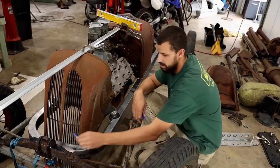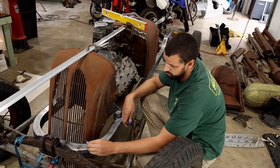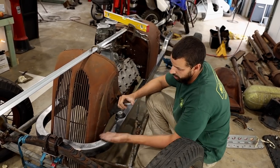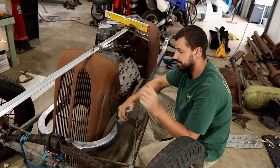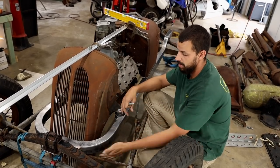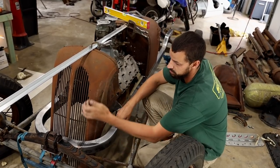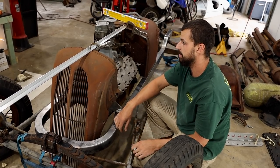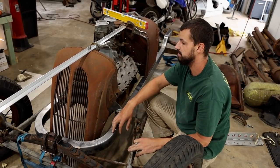I've used a Sharpie, I've literally just run it along the top of the frame rail, and that's given me a cut line. I might not cut on this yet, but what we'll do is pull it out, put it on the table, and figure out how we can get that bottom section up there so it looks like a finished grill in this section here. So we'll pull it off now, line everything up, and see what we've got.